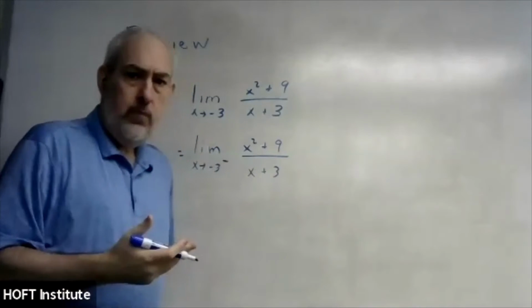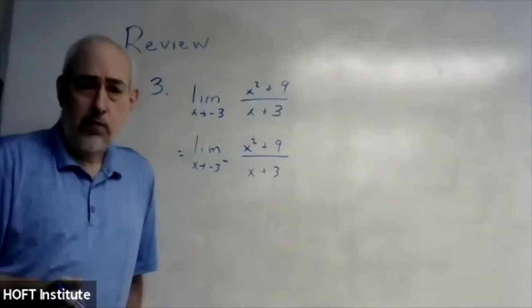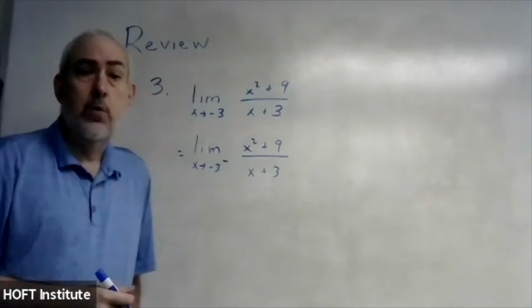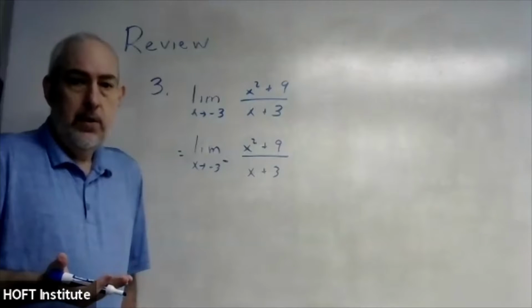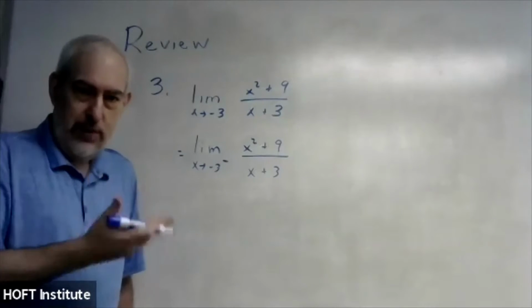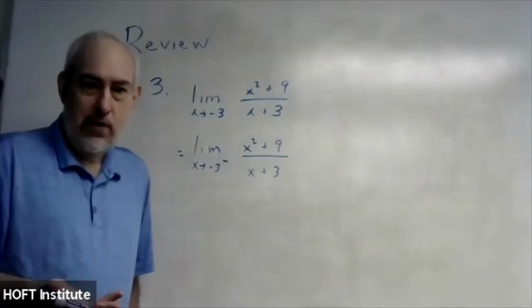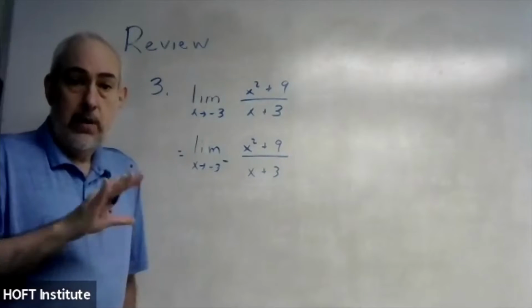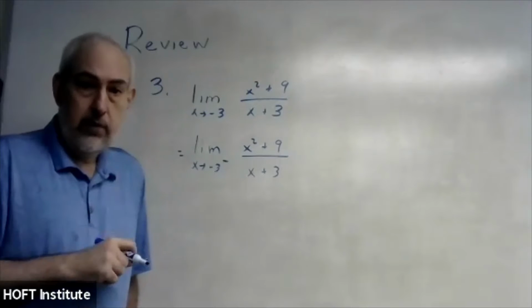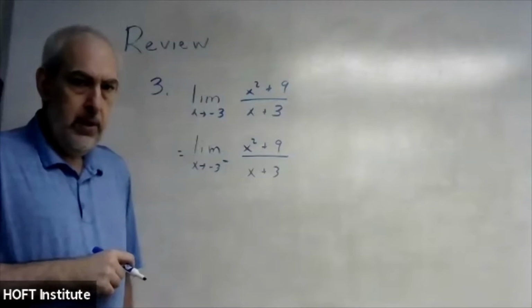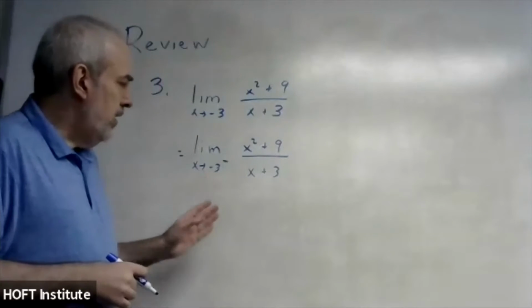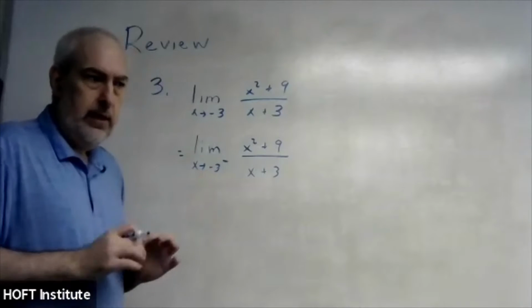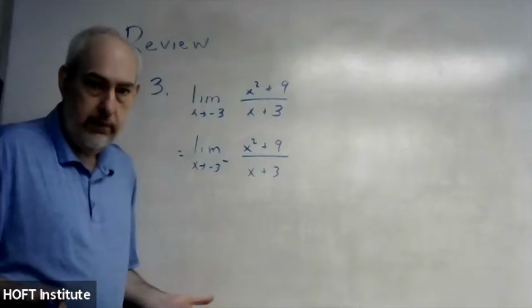Now, I could sketch the graph and show you on the graph which infinity we're going towards, but what if you can't draw the graph or don't want to draw the graph? I want to show you a way to get it without having to draw the graph and just look at the vertical asymptote. Okay, so imagine a number that is a little bit less than -3, like -3.1, for instance.